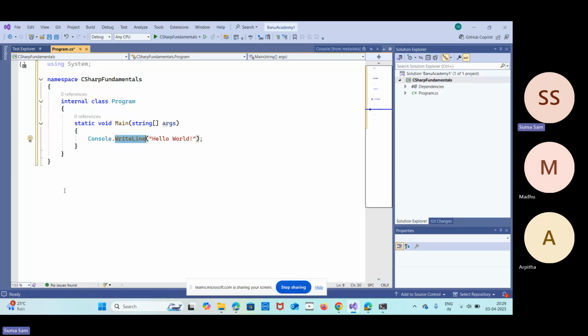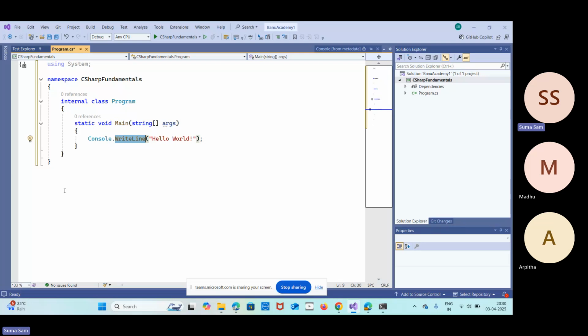So for that, we can have NuGet packages. Okay, NuGet. So for example, in other programming backgrounds like Java, right? We call them as jar files. In C#, we call them as packages.